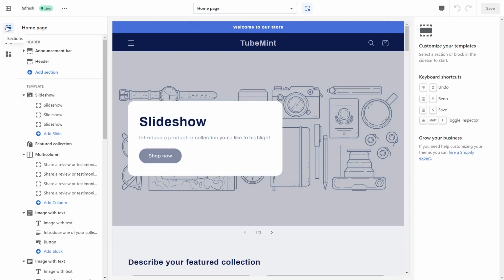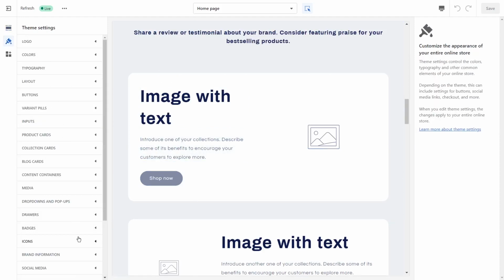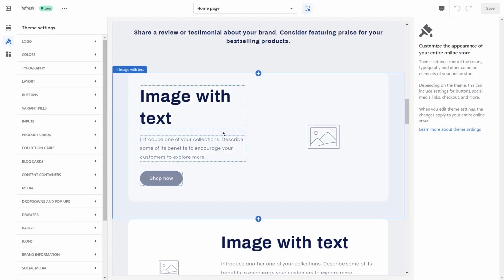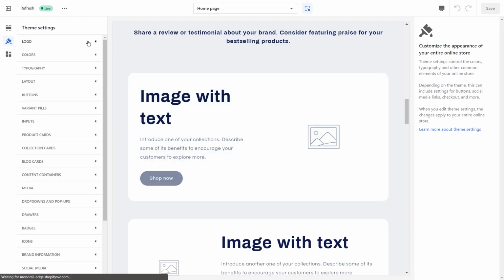If you click this, this will give you access to sections on the templates, and this is for theme settings. These are settings available which are going to affect or customize the theme globally. Okay, not a particular section. It's going to affect the global look and feel of your theme. It could be the logo, which will appear everywhere on all the templates. Color will be available on all the pages, template, products, etc. Typography is going to be global.